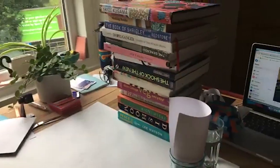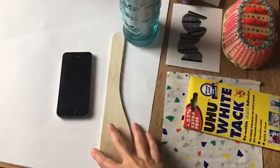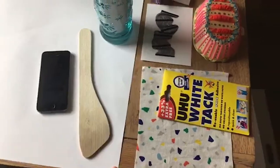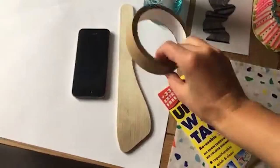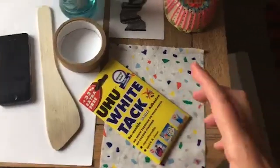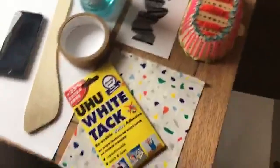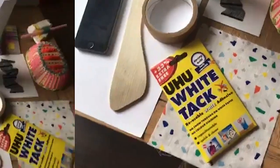I have a good pile of books here and that's going to help us out a lot. I also have my partner's phone which I'm going to use as a prop. I've got a wooden spatula which will come in very handy. I've got some white tack which is going to be really useful, and also some masking tape. And I have some bits and pieces of artwork, some different types of objects that I thought we would photograph to show different ways we can document different items.